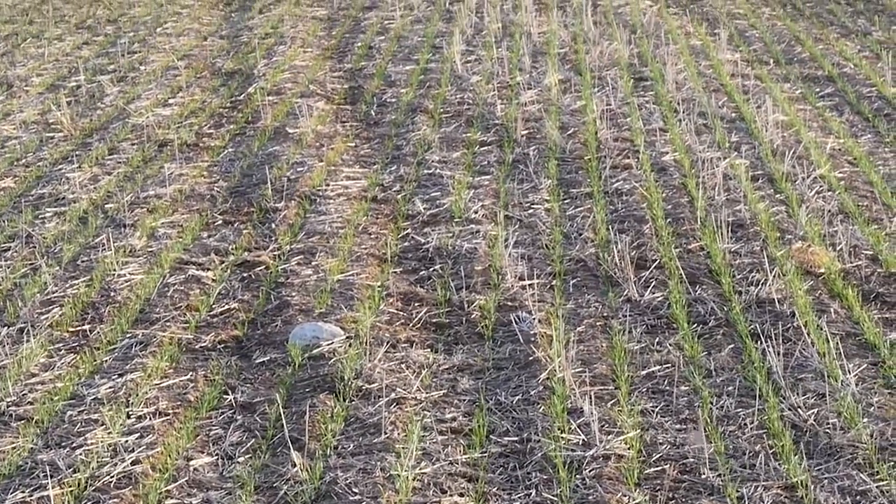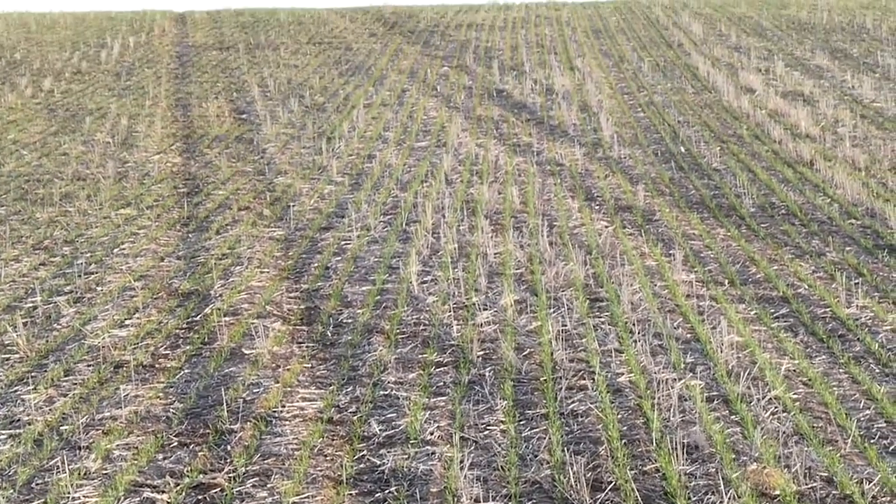We're here today with Theron Anderson discussing some winter wheat production practices in southeast Wyoming. We're in a crop rotation, not on all of it — we're still working into that, trying to eliminate as much summer fallow as we can. Primarily a three-year rotation is where I'm at right now.